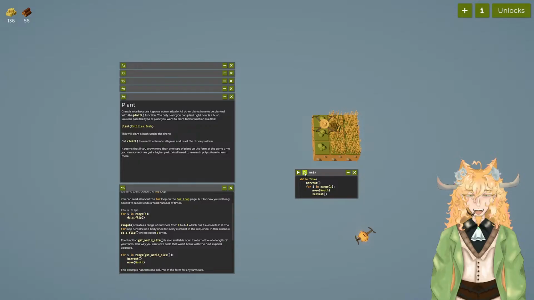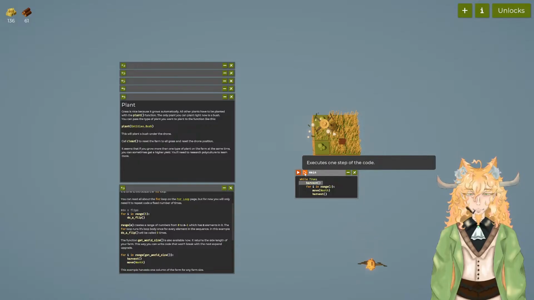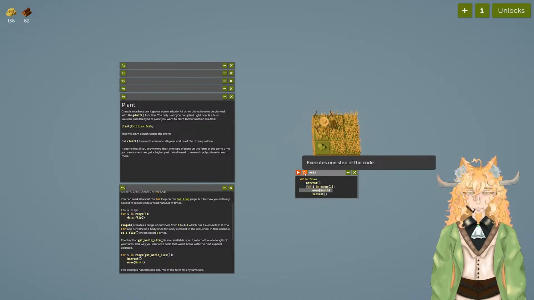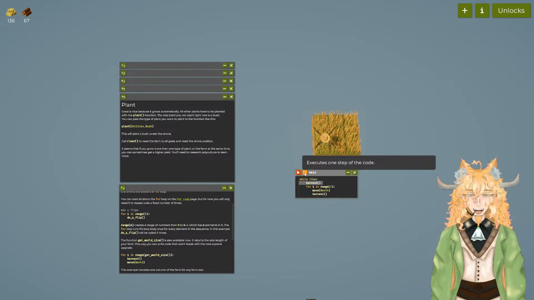And then let's try this. Harvest. And then it restarts.